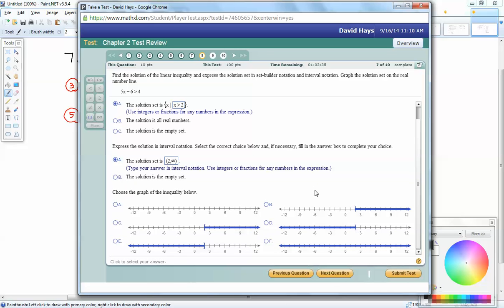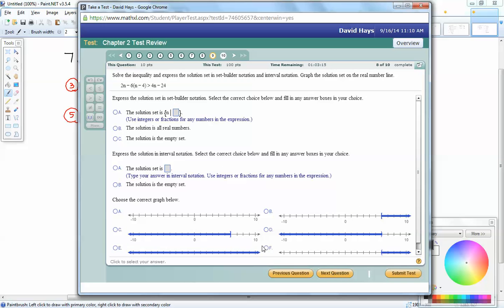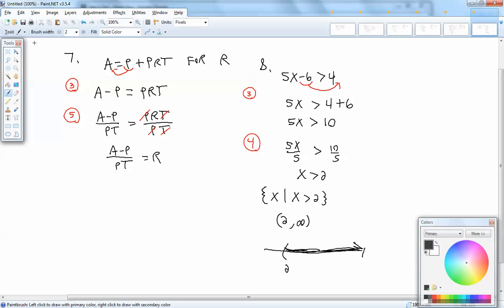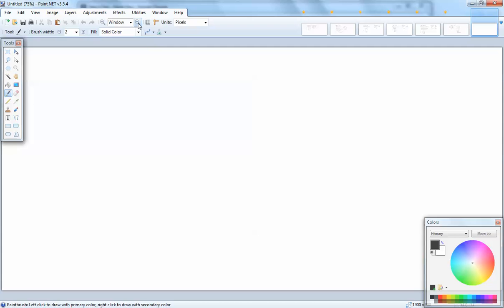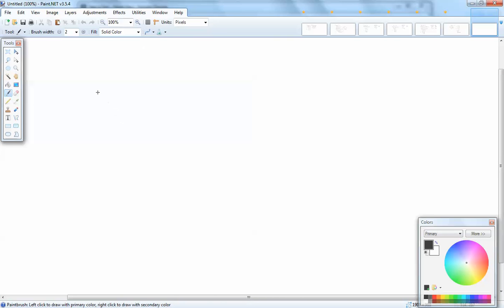So, that one looks close. That's in blank. That's a bracket, parentheses. This is everything. So it looks like it's between B and D. They're both at 2, so that's good. But remember, I shaded to the right, so it'd be B. So I click next question. Number 9. Let me start a new page. And let's take a look at number 9.